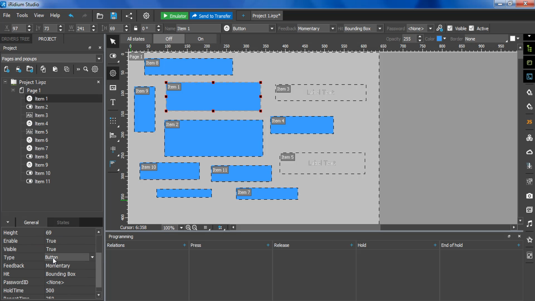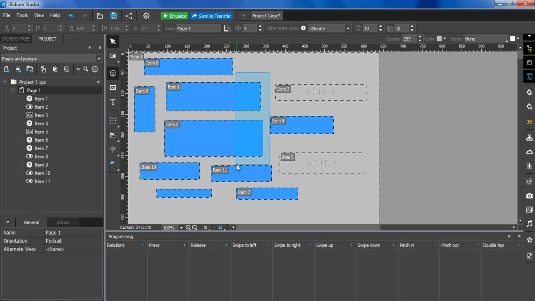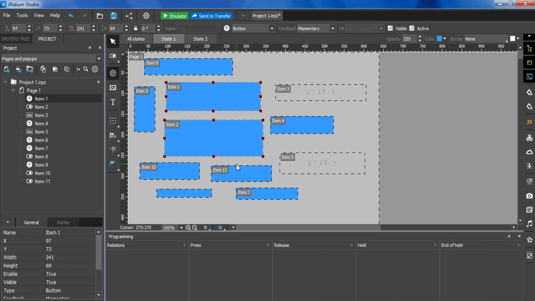Now let's pass on to placing items in the interface. Items can be selected and aligned in a required way. In the old Studio, these tools were located on the top. Now they are to the left of the workspace. You can see here different alignment and spacing settings. And here is a setting to edit text location on an item.